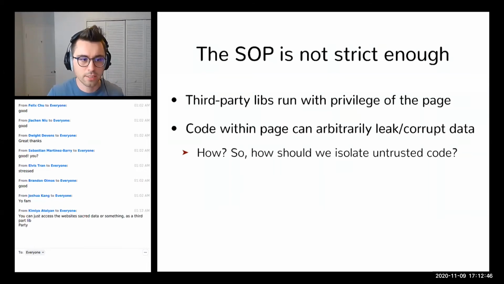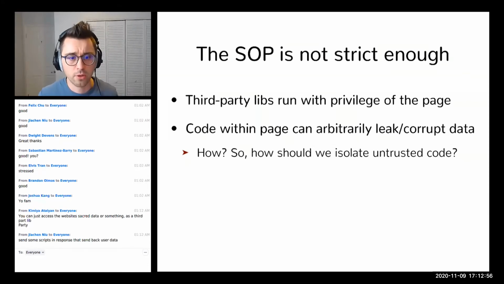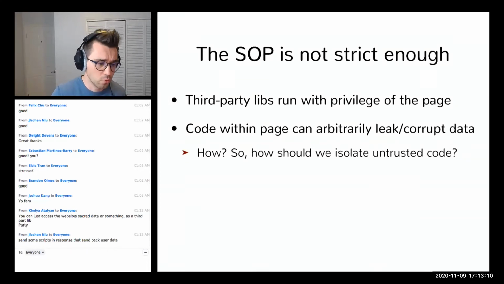Yeah, so you can just access the data and you would leak it how? Exactly. Right. So you could just send requests, right? You can either use the XMLHttpRequest API or the fetch API in JavaScript directly, or you can inject an image with a URL, and the URL contains or encodes the data that you want to actually send over, right? Great. So that's exactly right.